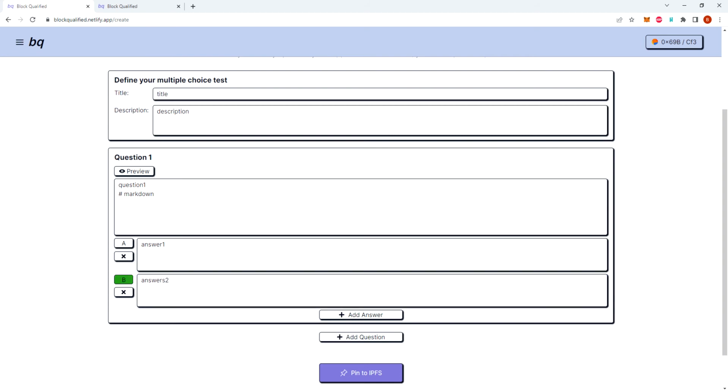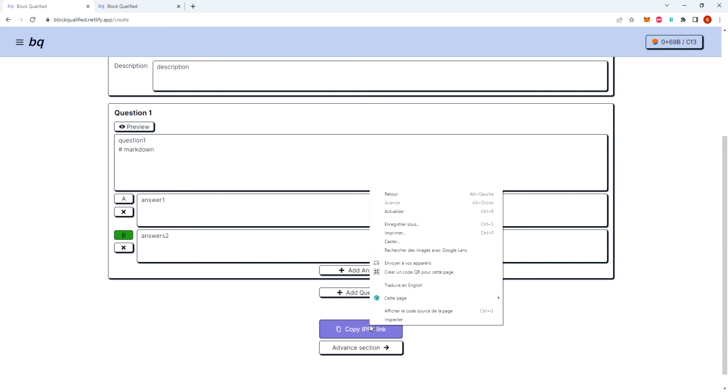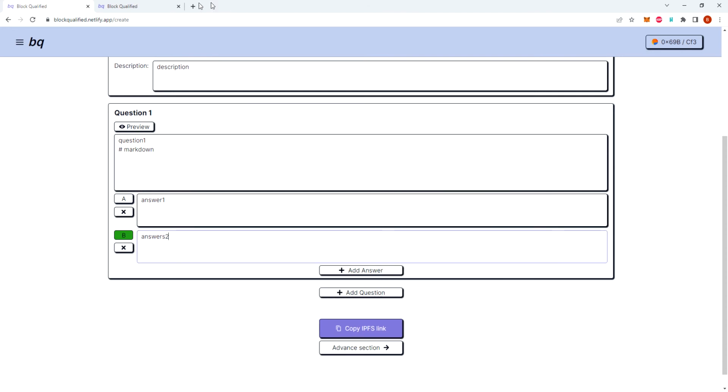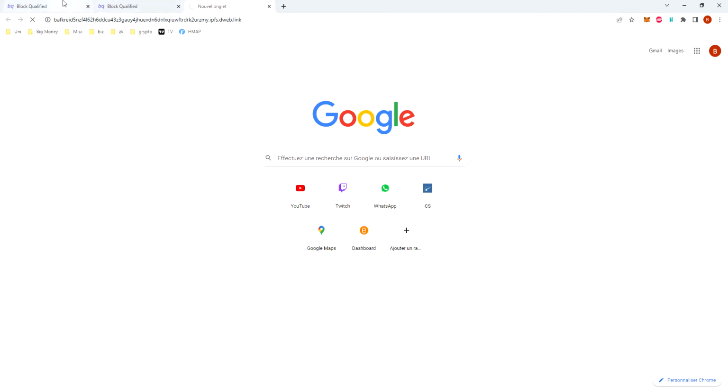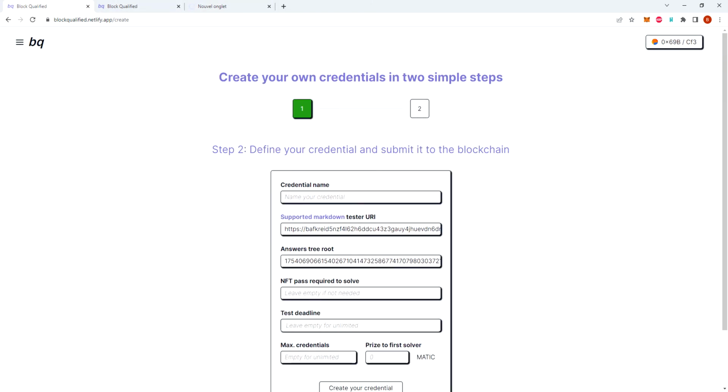So we just define this one to be the right one, and we go ahead and pin it to IPFS. So every test gets actually pinned onto IPFS, and as we can see, we can copy it, and we can actually open it up here on a new tab, and we'll look at it in a second. So that's what actually gets defined here.